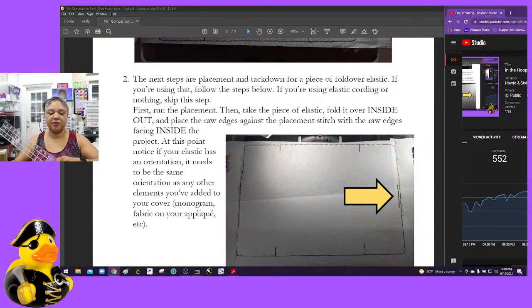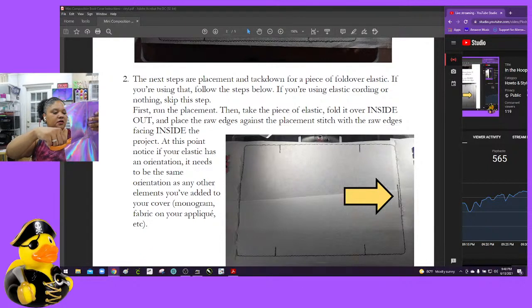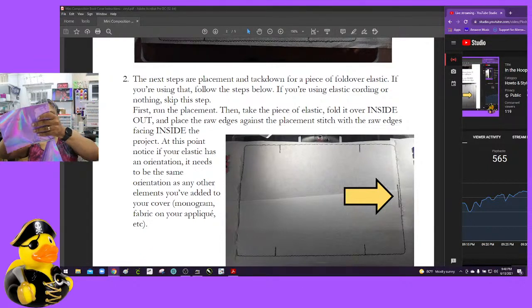Meanwhile, our step number two says the next steps are placement and tack down for a piece of fold-over elastic. Okay, so that's step number two. Now we're not using fold-over elastic.